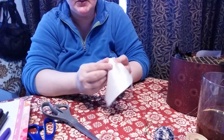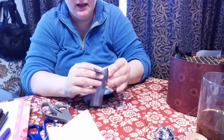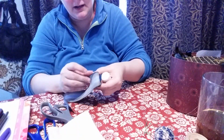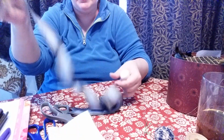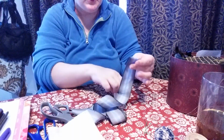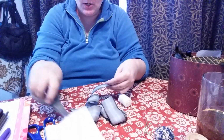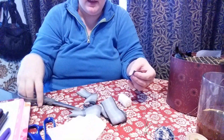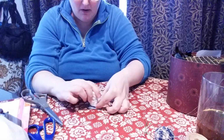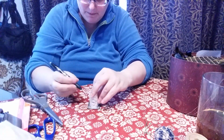So I can go with this white at the end, or because of how I did this, I made a little guy. I could actually put some of this blue at the end. And you know, I like that idea. I think I've got a different cut at this end. All right. I like the idea of having the blue at both ends. So what you're going to want to do is cut yourself 2 circles that are bigger than the ends of your tubes, okay? So here we go. I'm going to put my tube down. Grab my little pen.